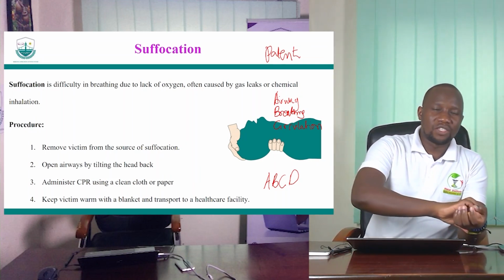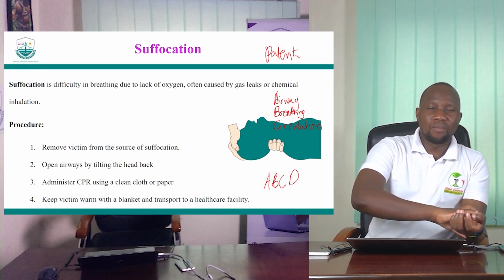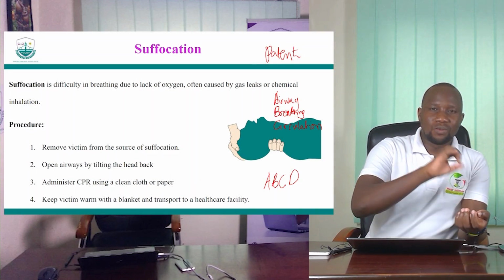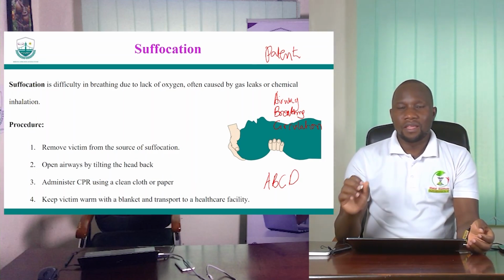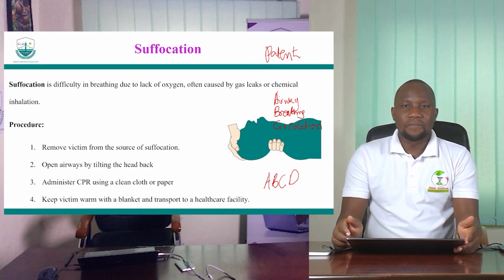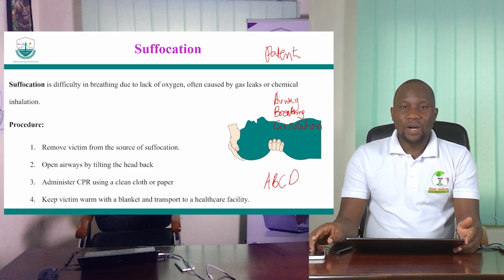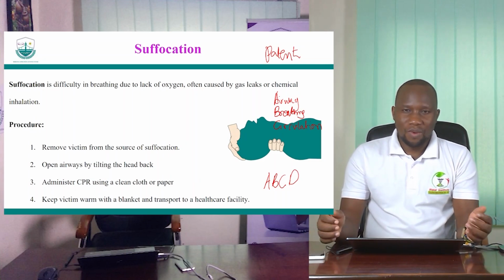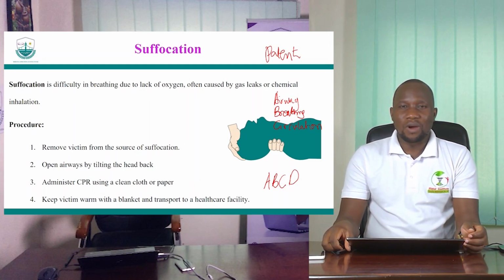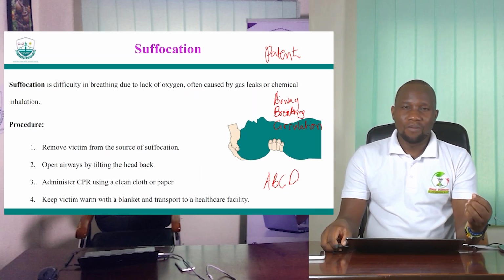Often we use this part to check for the pulse. This is what we call the radial pulse. You hear a pulsation, and that means that the blood is flowing. We have rates that we can use to say the pulse is normal or it is not normal, but that is not what we are going to look at. Basically, C is checking if the person's blood is moving normally.